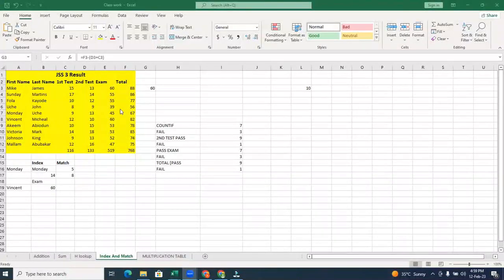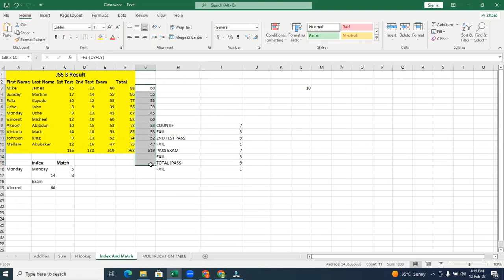Let's not waste much time. So let's continue. Now that is for minus. So I can double click it down, then it's going to give me the minus. Now I have this one here which I don't need, so I'll just clear this content. I need it to stop right here. If you look here, I have the total of the exam, and right here I have the total of the exam also. So that is how to deal with minus.